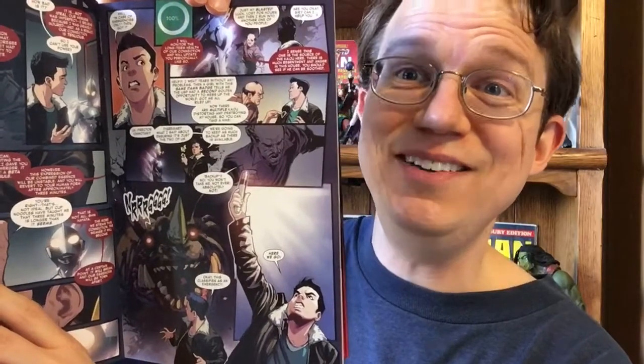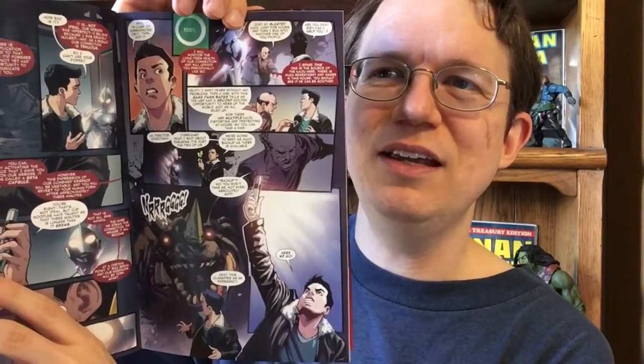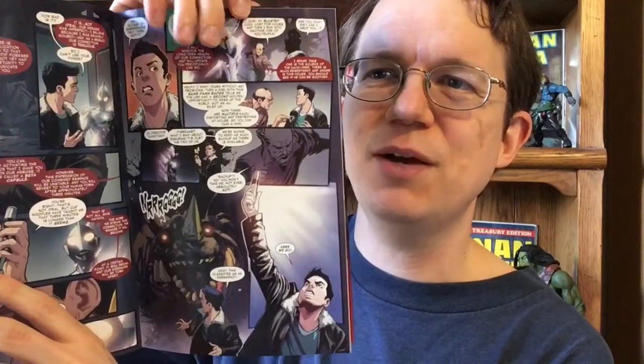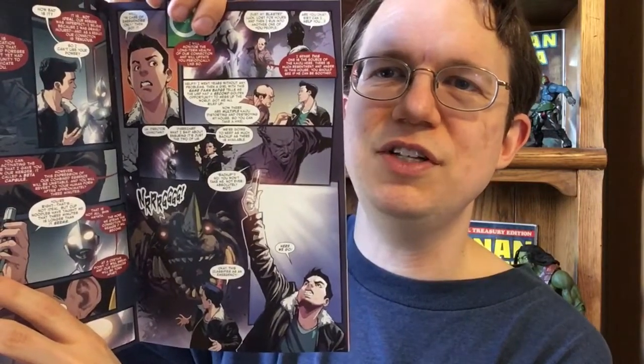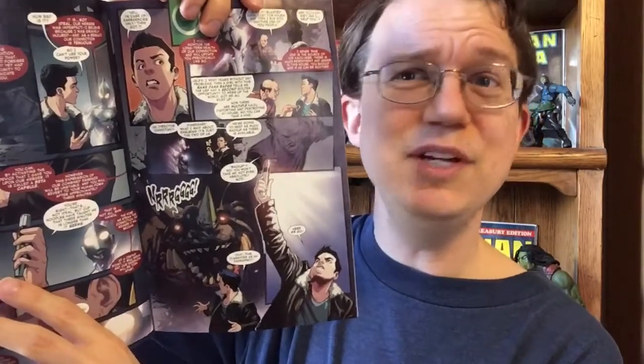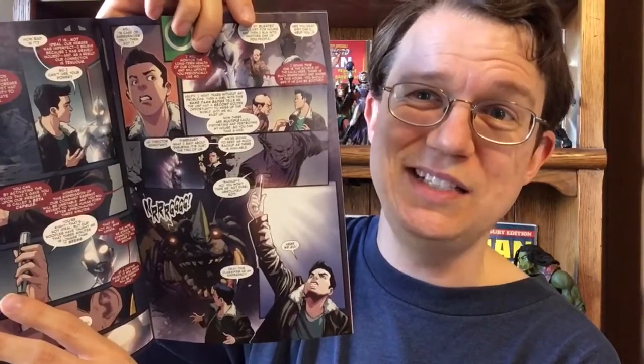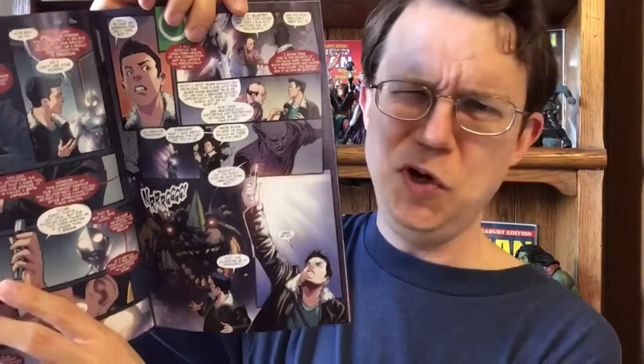Finally, we get to an action scene with a monster at long last. But the dialogue in here is so weird. There's this guy, and he's under attack by a monster, so he runs up to Hayata, does this big exposition dump, and ends it with 'so you can take a hike,' and then runs off. Keep in mind this is a guy being chased by a giant monster. Does that sound like dialogue that would come out of your mouth if you were being chased by a giant monster? 'So you can take a hike.'